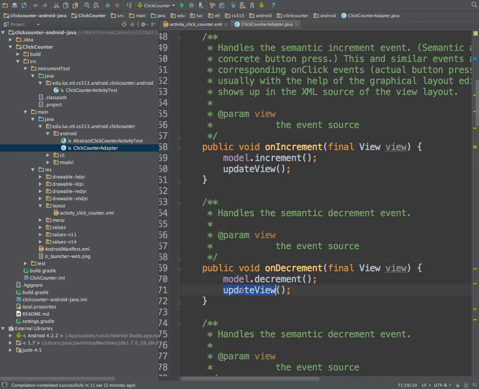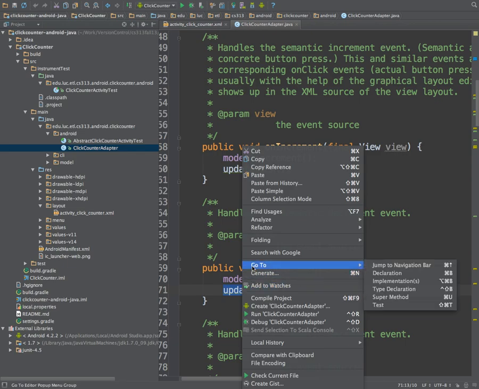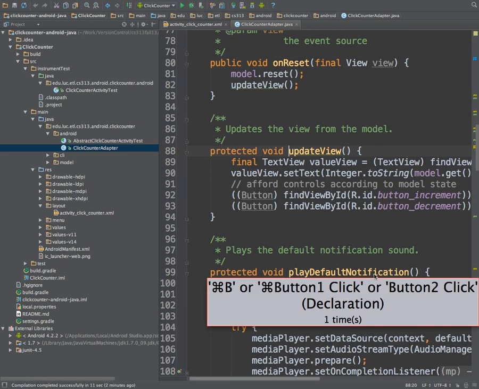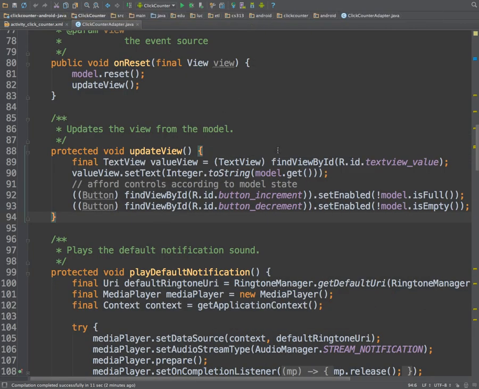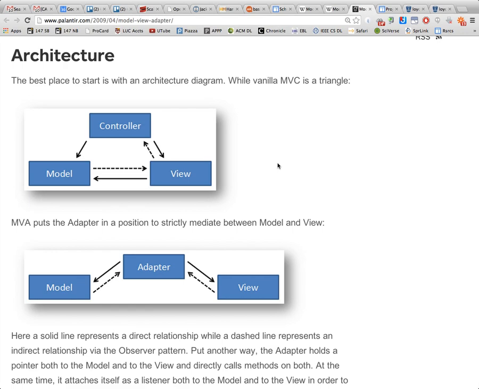Oh, go to, yeah. Go to Declaration. There we go. It's just right here. Okay. So here we have anything where we say find view and then talk to the view components, such as here, setting the text. That's an example of the solid arrow from the adapter to the view, to a view component, where we're invoking a method.